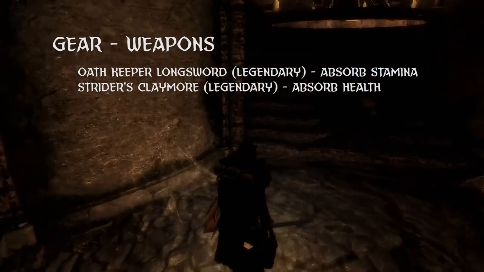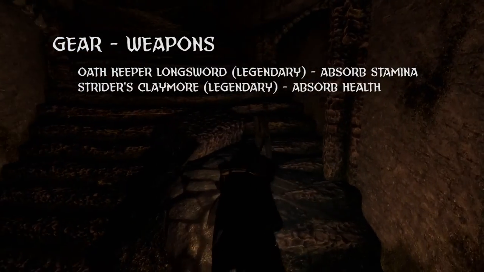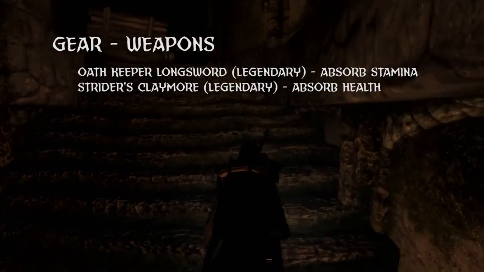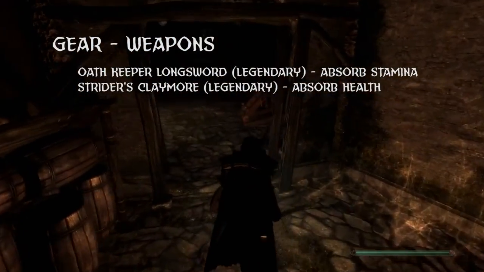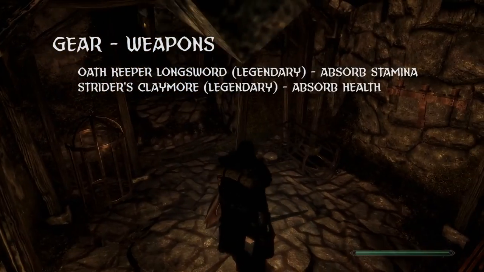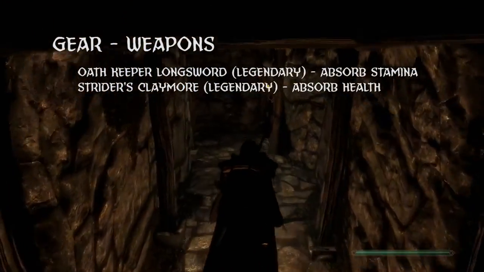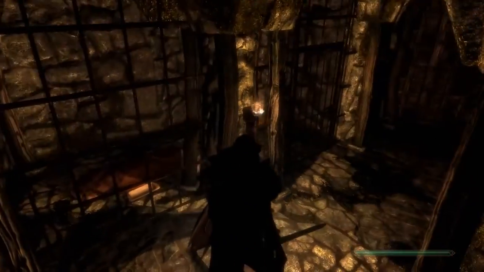And then the Strider's Claymore, that is our dragon-killing weapon. That's our sanctified blade. I smithed that up as well and put an enchantment on that to steal health. And that's basically how it rounded out, folks. I hope that helps. This is a good setup for the next adventure.